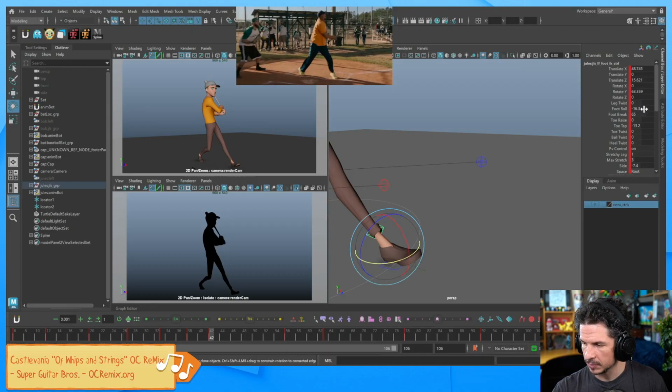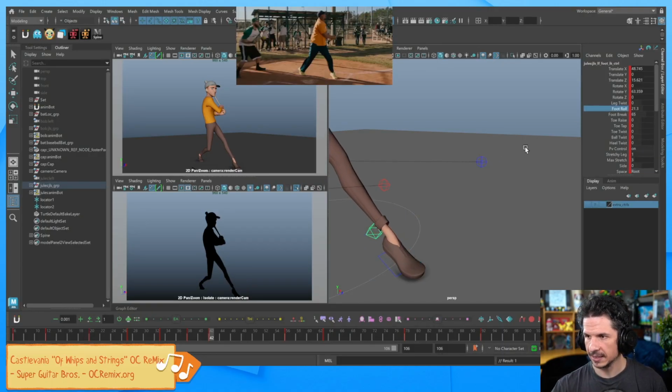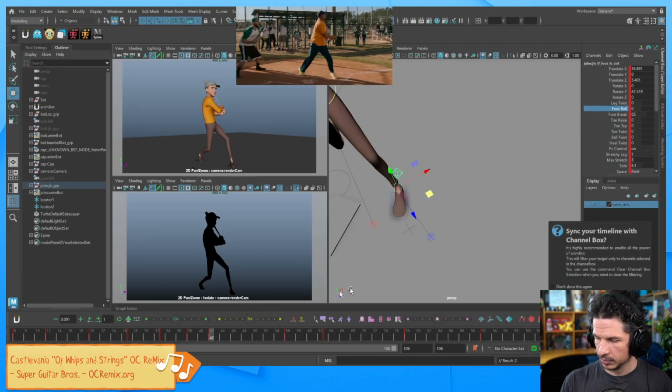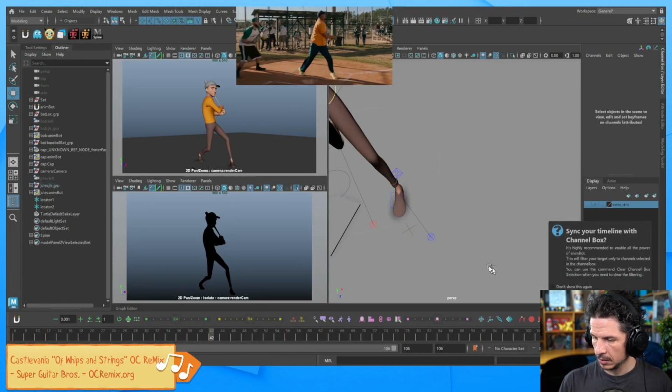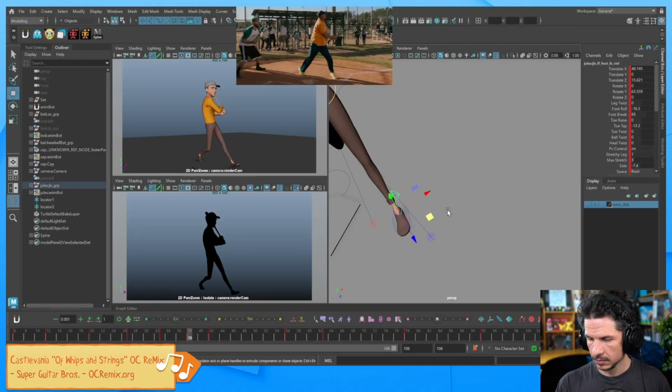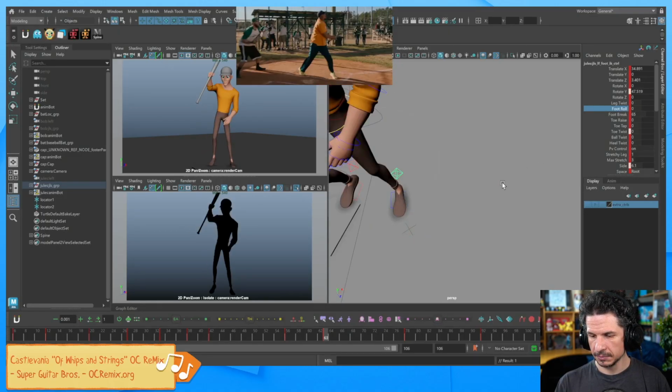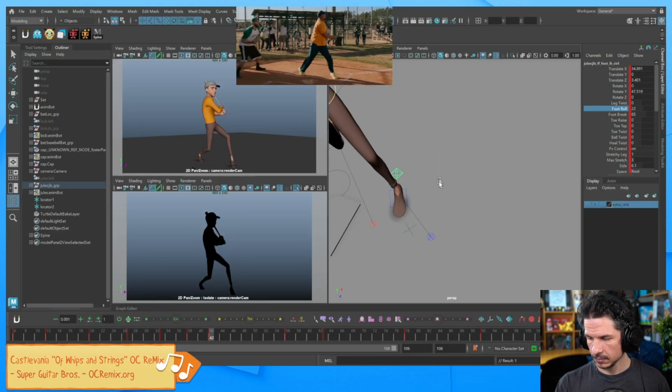So whenever I need to reposition a foot, the big thing I do is just make sure I zero everything out first. Make sure there's no legacy things that are causing issues. And the foot's going to be in this position here. So I can just kind of get it, boop, right there, and then use some foot roll there. So this is going to basically get us in line for the walk out. And I might change it as we go. We'll see. It's not set in stone.